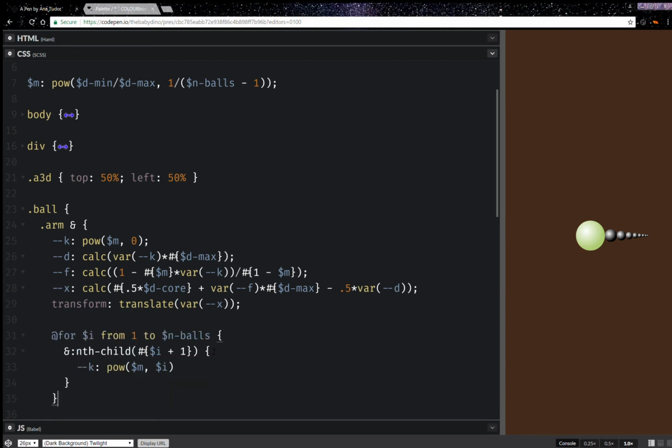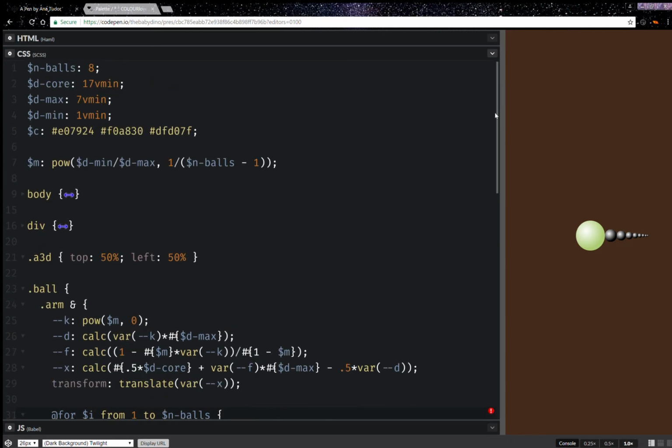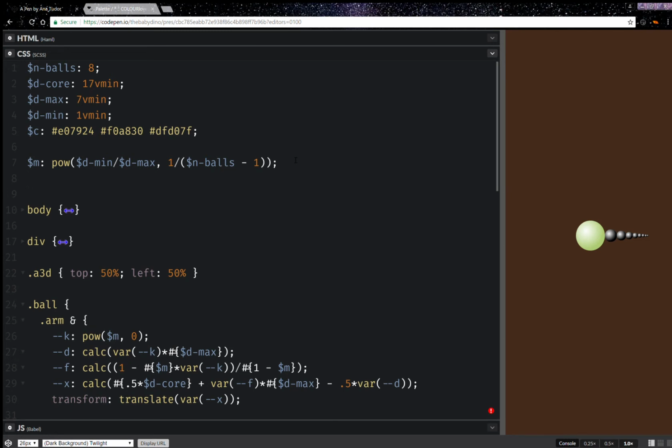Okay, so what I'm going to do here is set the color something. So let's read the length of that color list.